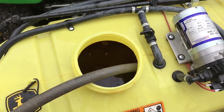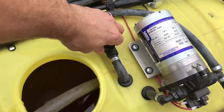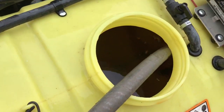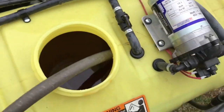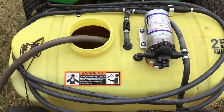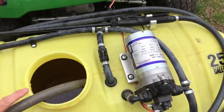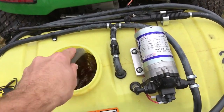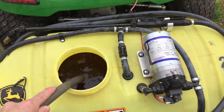All right, so I've got my chemicals in there. I'm gonna turn on this recirculation. That's gonna help mix all that up until I get up to the 25 gallon point, which I'm close to. That'll help everything mix. And I like to take my hose and mix it up myself, manually a little bit there.